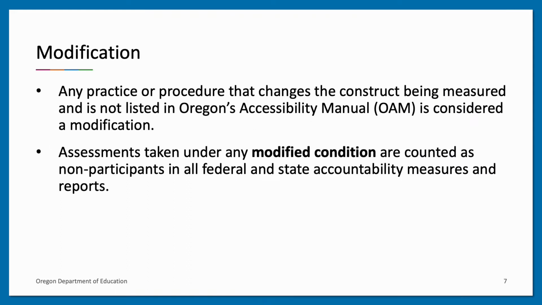A modification is any practice or procedure that changes the construct being measured on an assessment, such as changes to the content, the level of cognitive demand, or the expected performance or outcome. Any support that is not listed in the OAM is considered a modification. Assessments taken under any modified condition are counted as non-participants in all federal and state accountability measures and reports.